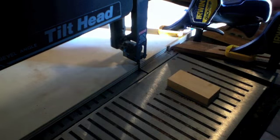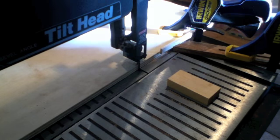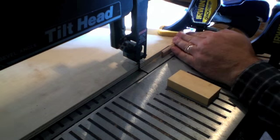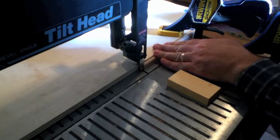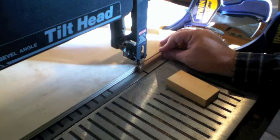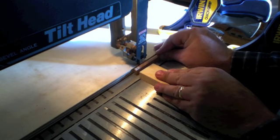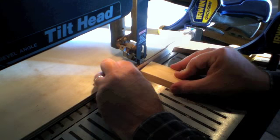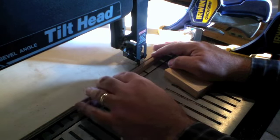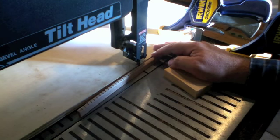It takes just a little bit to get this started, but once you have a few curves cut, it goes pretty smoothly. First of all, I need to get it in the right direction. I have this feather board here to help hold the lining against my fence that I have set up here. I do have a line here on my plywood that's a 1/4 inch away from my blade, so that's how I know where to cut the kerf at.